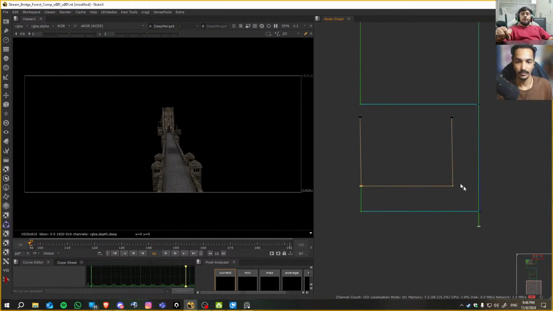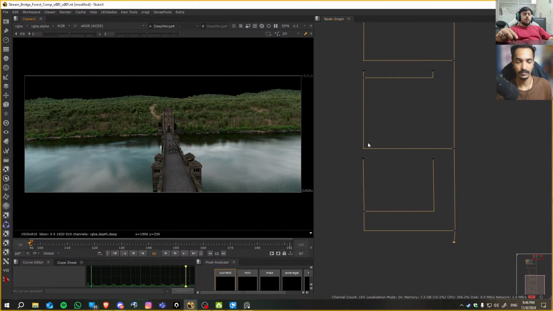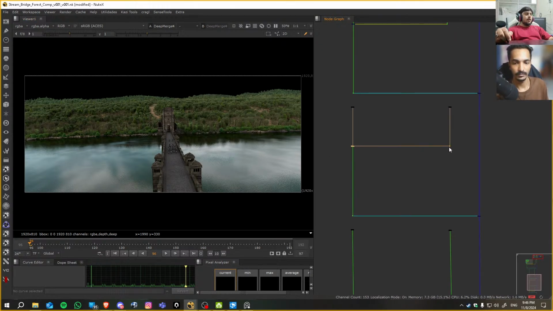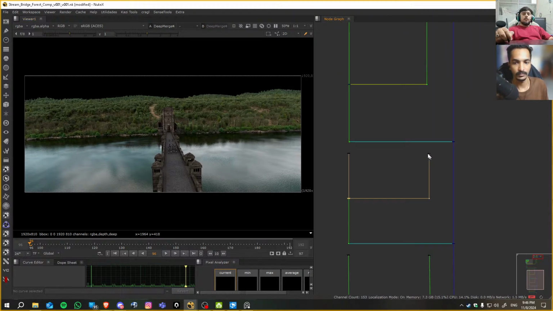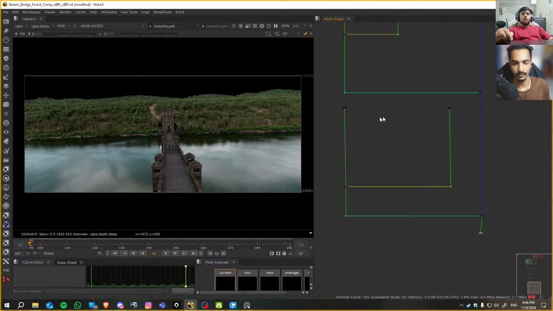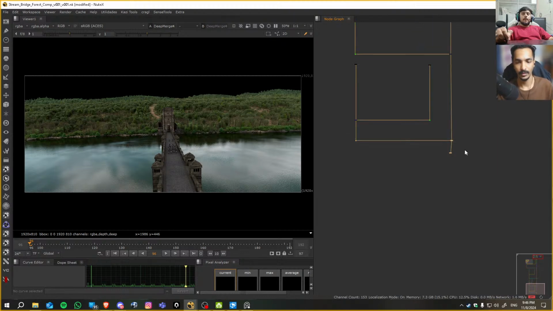I have seen people with 4-5 years of experience in production who unfortunately don't have any knowledge about deep, because in Bollywood there is only 5-10% use of deep. So artists with 5 years of experience don't know anything about deep, and then they face issues while doing deep comp shots.